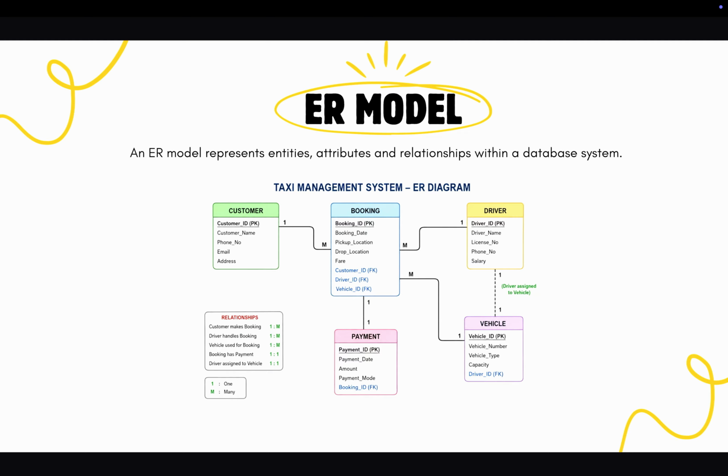Each entity contains attributes along with primary keys and foreign keys for identification and relationship. A customer can make multiple bookings, while each booking is handled by one driver and one vehicle. Similarly, each booking is associated with a payment record. The relationships shown here help organize and connect the data efficiently within the database system.